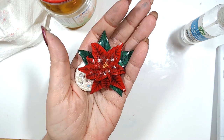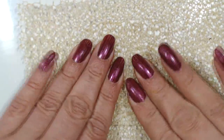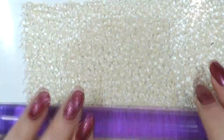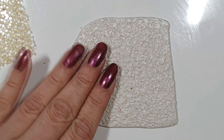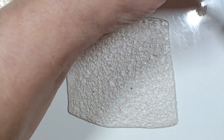Let's see how we can make this wonderful and elegant poinsettia brooch. First, I'm taking some white pearl Premo and I ran it through the pasta machine until I got the mica sheen. And I am using Donna Kato's largest texture sponge. Of course, the clay was run through the thickest setting.